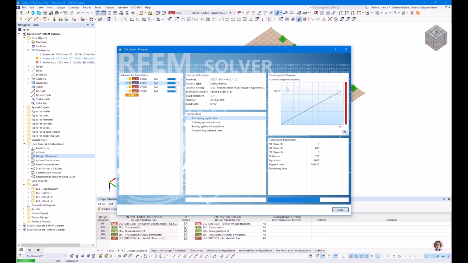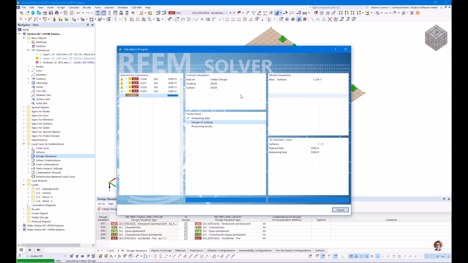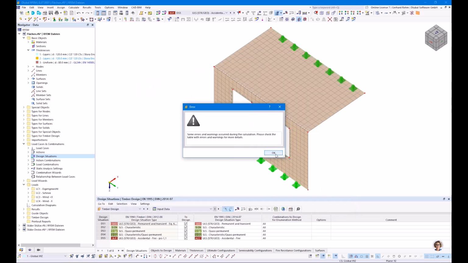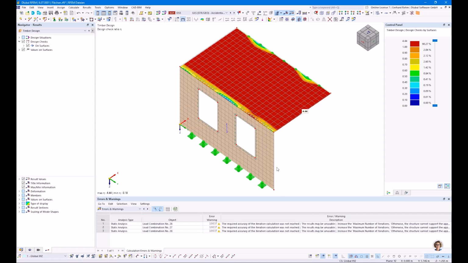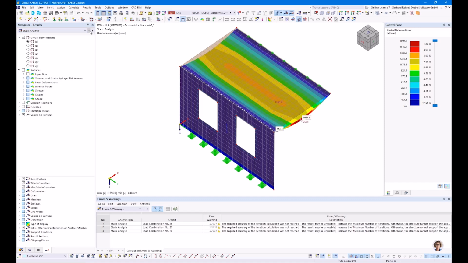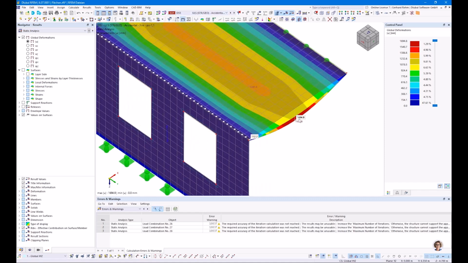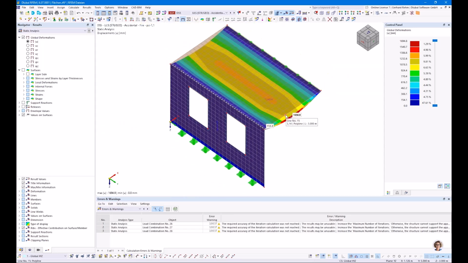You see already, yeah, the deformation becomes extremely high. So we are around 1 meter 30, 1 meter 40 deformation. Yeah, and you see there are some errors, but fortunately we get some results. But of course, when we check the deformation for this load case, yeah, the maximum deformation is 1 meter 60. The span of the floor has only 3 meters, so it's 50% of the span length. I guess that's clear that no firefighter will enter this room when he sees that the floor will deform like this. So yeah, but at least we get results. But watch out, it can happen when you don't take care of it.